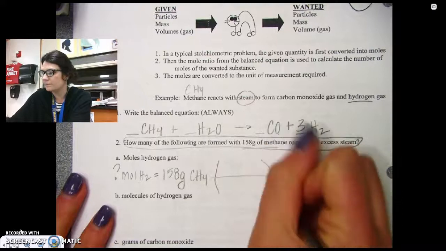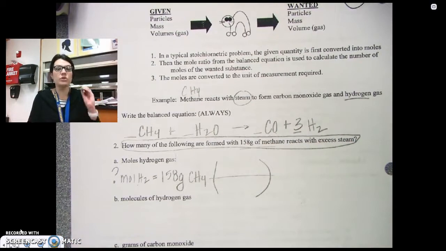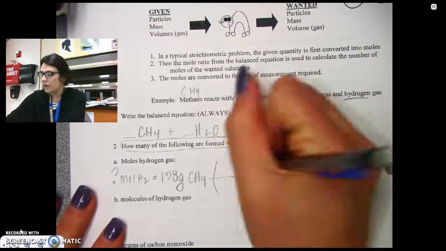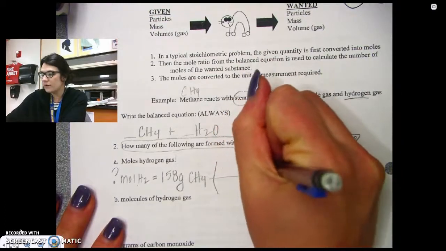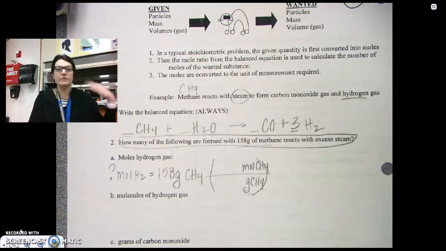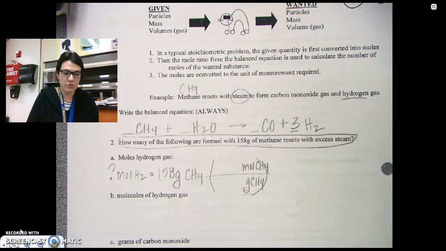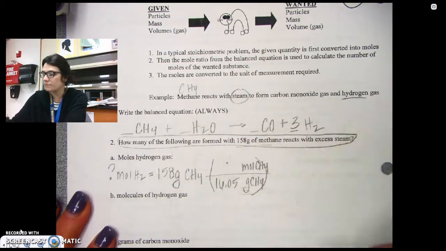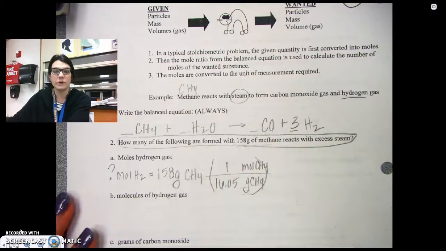Let's set up a conversion. The first thing I have to do is go to the mole, because I can't move from one quantity to another through grams. I need the mole because that's what I get from the balanced chemical equation, okay? So grams of CH4 is going to go on the bottom, and moles of CH4 goes in the top. Now, if you remember, where do I find grams? Grams comes from the periodic table, so I'm going to calculate that. So it's 12.01 plus 4.04, and you should get 16.05 for every 1 mole of CH4, okay?